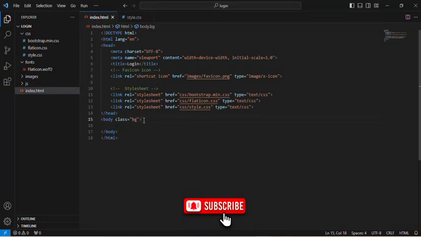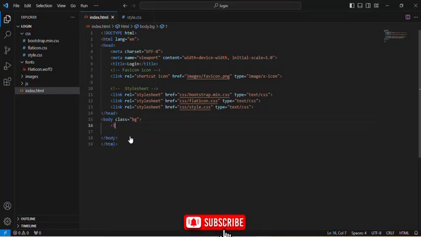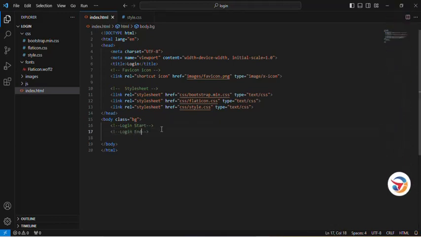We're creating the first, let me put a comment. Here we're going to be having login start. And then we'll just repeat it, login end, and we'll give a space. And we're going to be putting in our first div.